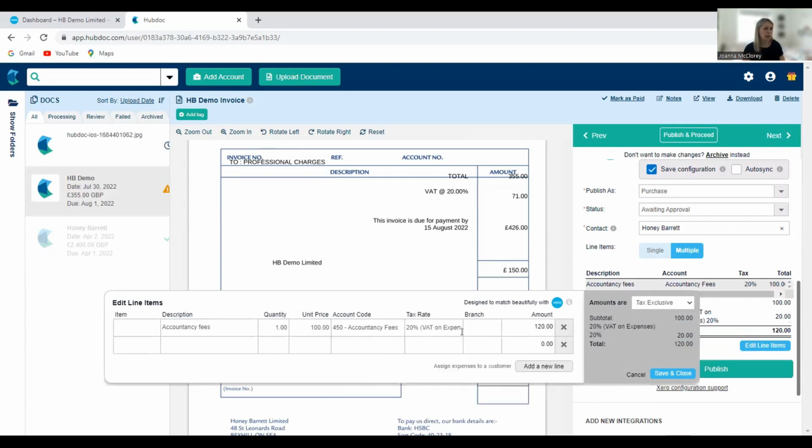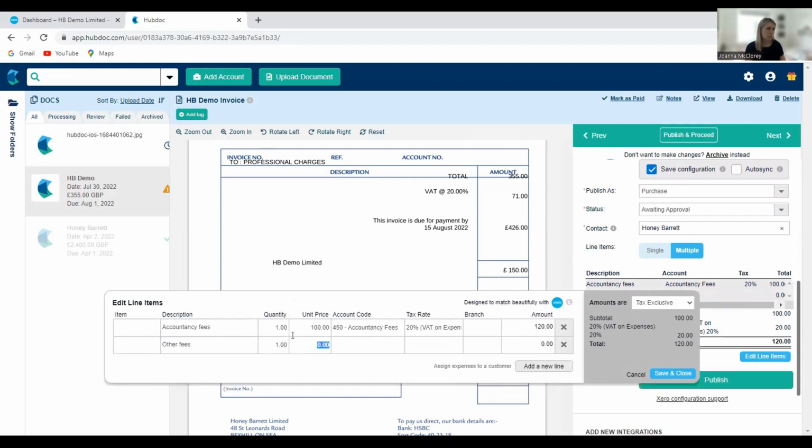Make sure that the tax rate matches the tax rate that we picked in the boxes above. And let's say other fees, payroll, let's say 255, and we'll direct it somewhere to payroll fees.